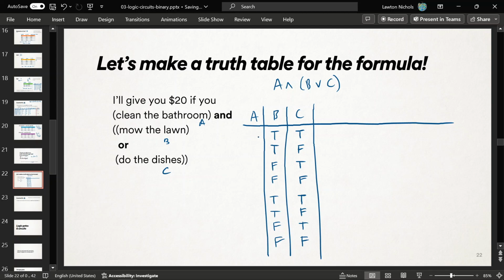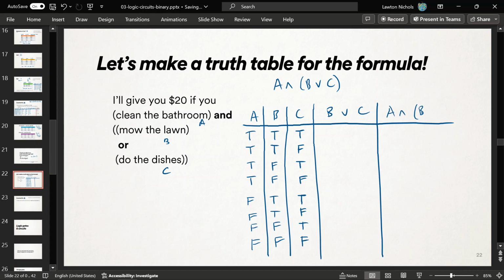Eventually, it'll become useful. And then this one goes and stays true even twice longer than that one. So it stays true 4 times. True, true, true, true. Stays false even longer. False, false, false, false. And this is every possibility. It's an easy way to come up with every possibility of true and false for 3 things. And, all right, now I want to build the formula for this. Maybe an intermediate place to stop is the B ORed with C. So I'll do B ORed with C. Then that will let me AND that with my A and get my final answer.